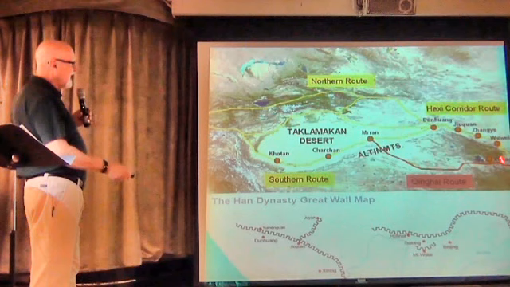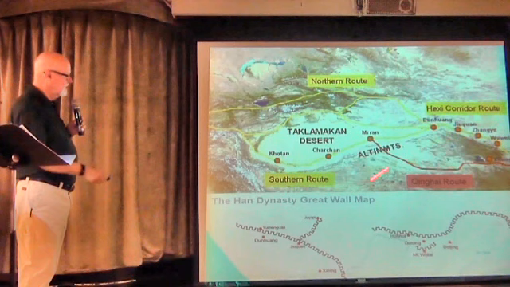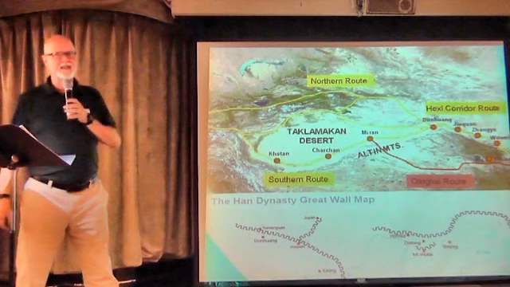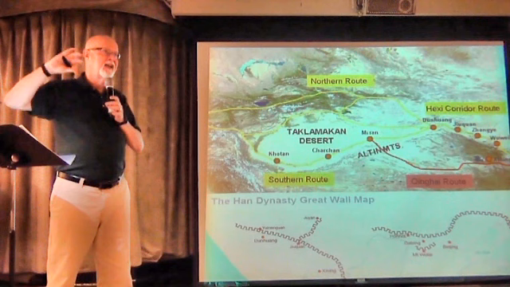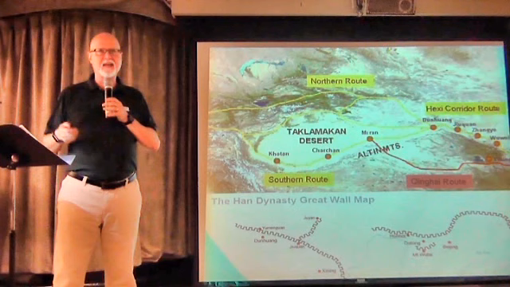In order to protect this as far as they could, the Han Dynasty actually extended the Great Wall right along here. Dunhuang is right here. These villages are all built right along the south side of the Great Wall, or it's more appropriately said, they built the Great Wall just on the north side of those villages so that they could protect this early part of the trading route from any attacks that might come from the north. And so that was one of the major reasons why they were aggressive in extending the Great Wall.